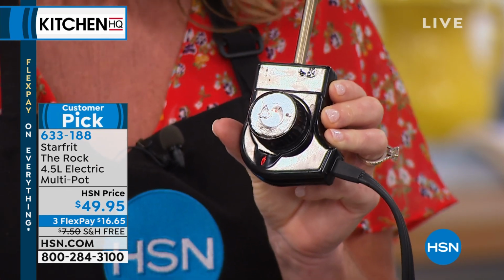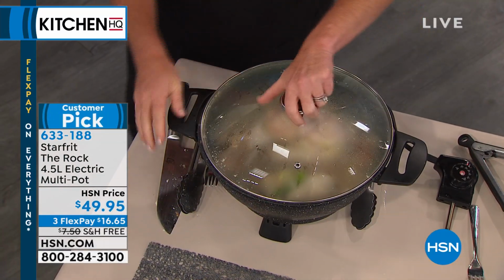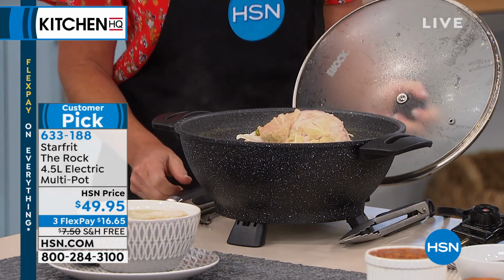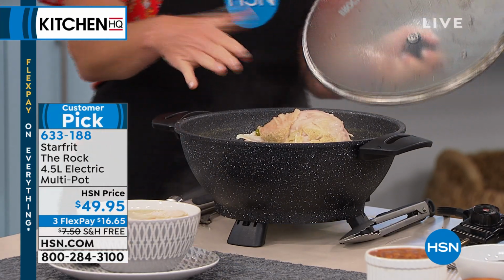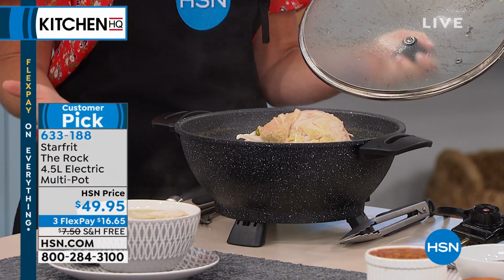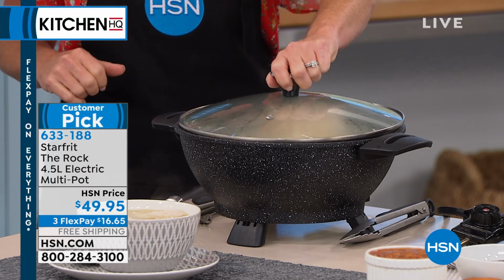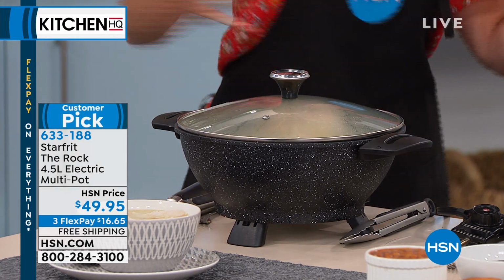But what Starfrit has done differently with the multi-electric pot is that it's got the capacity and the depth on the sides. So I'm 4.8 liters. I am big enough to hold a massive 5-pound roasting chicken, plus the broth and the veggies, so that I can make maybe just roast chicken if I wanted right there on my countertop, but I can certainly turn it into a soup. So I equate it to your slow cooker, except it's fast. Except I don't have to wait.